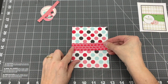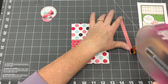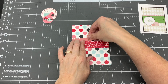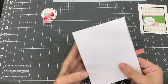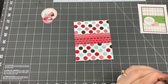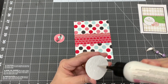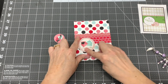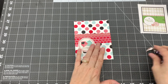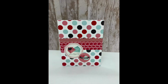Love border strip. I adhered the PS I Love You circle cut apart to the left center of the card. Then I adhered the Forever circle cut apart to the bottom of the PS I Love You cut apart. And here is the completed card.